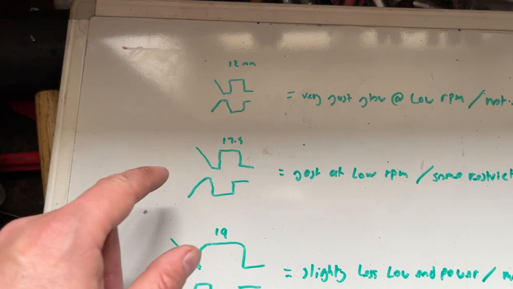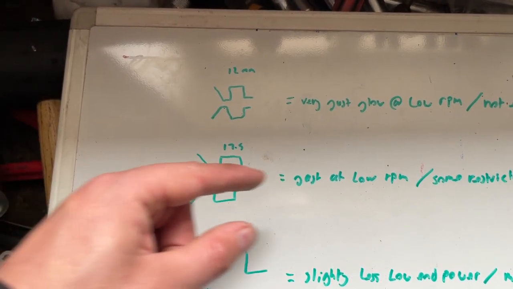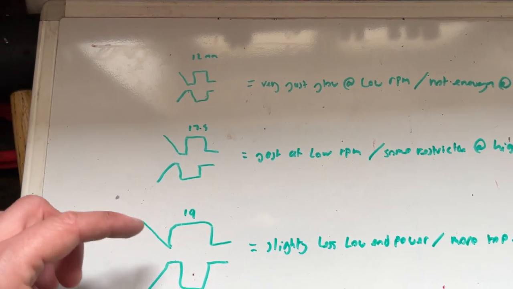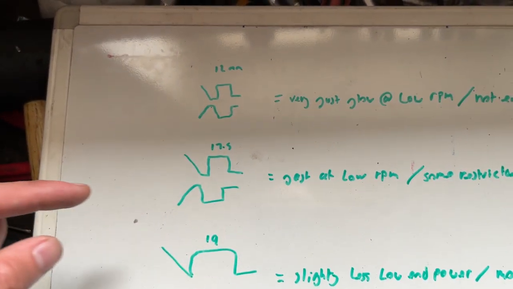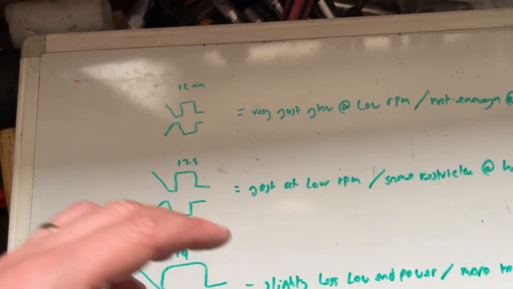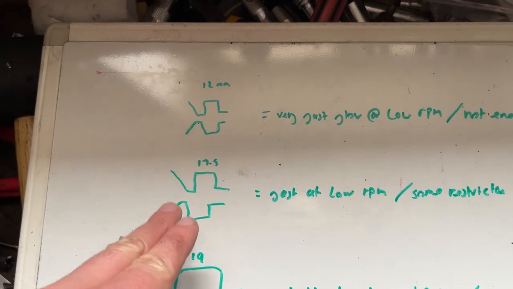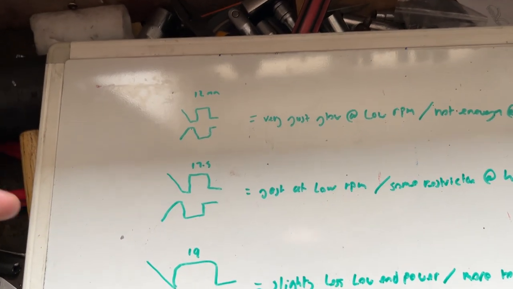Because it's got a slightly bigger opening, you're still getting quite a fast flow of air because it's a smaller opening than say a 21 or a 19mm. So you're getting a nice fast flow of air which is filling up the cylinder nice and quickly, which is giving you a fast response. But because it's just that little bit bigger than the 12mm, you are also getting that bit of top end as well, which is nice.